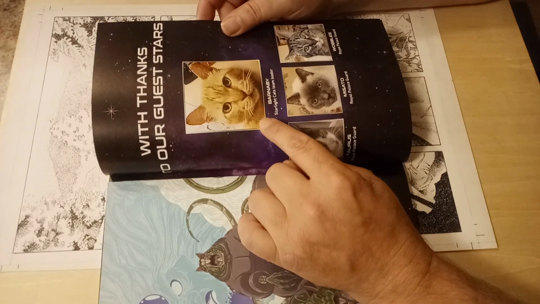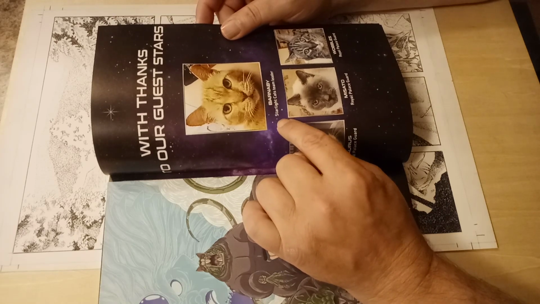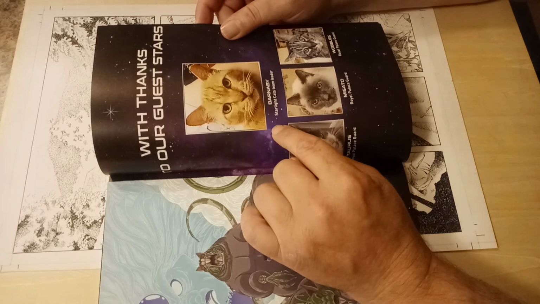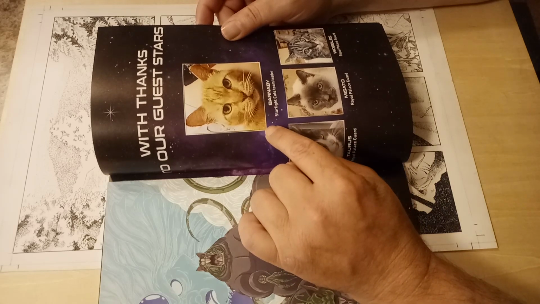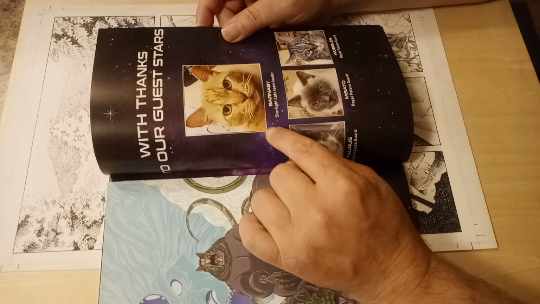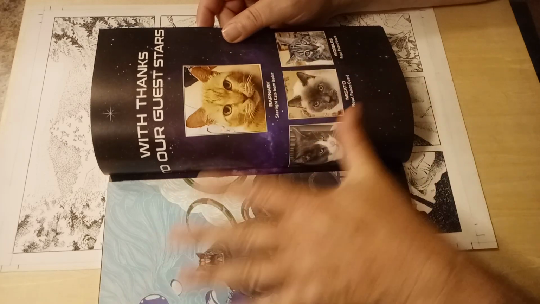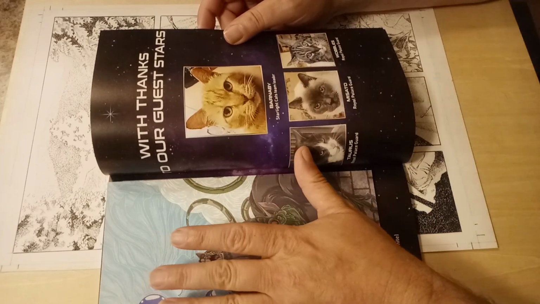He did a special thanks to his cats. But here's the thing. When he does book two of the Starlight Cats, by the time he does the launch of the campaign, he'll have his book completely fleshed out, or at least laid out.